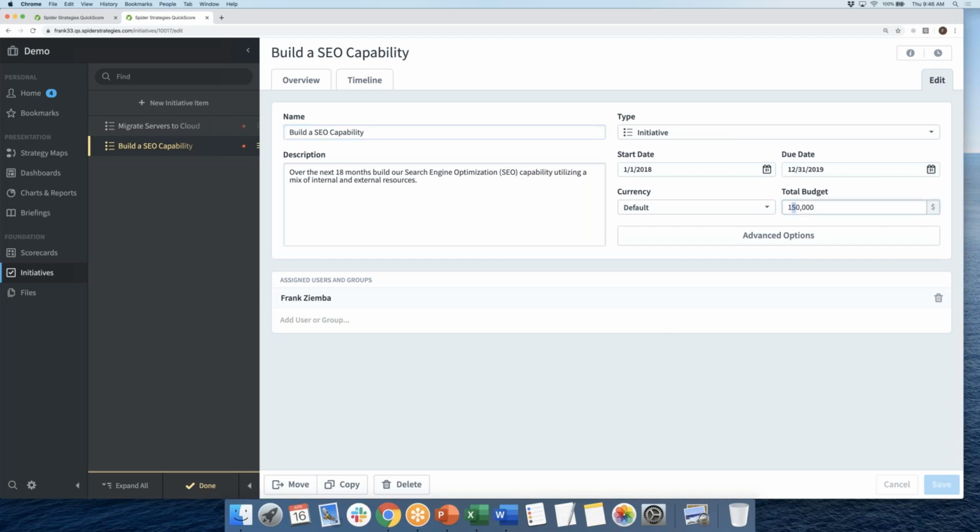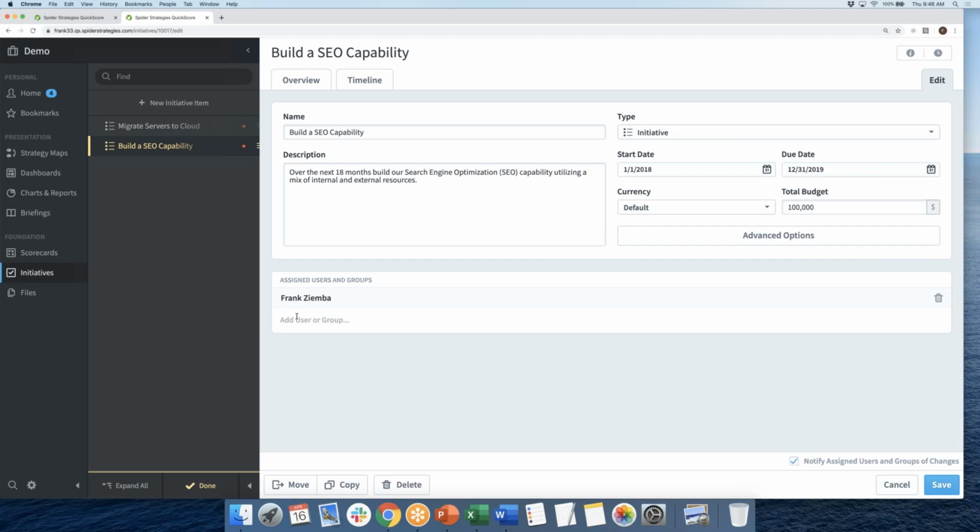The only thing that I need to do is trigger some type of a change to the structure of this initiative. In this case, I'm changing the budget from 150 to 100. You'll notice that when that is done, I can now check a box called Notify Assigned Users and Groups of Changes down at the bottom. And what that will do is trigger an alert that we saw before to the list of people that you see here. Okay, so right now, Frank's the only person assigned to this.